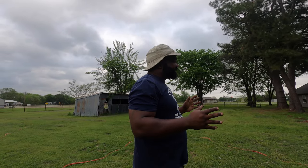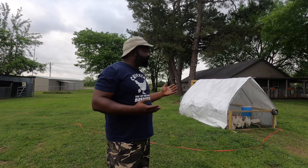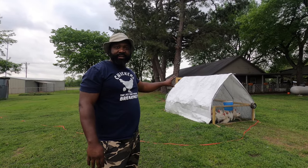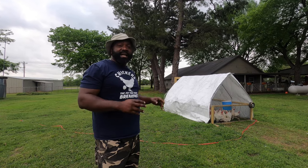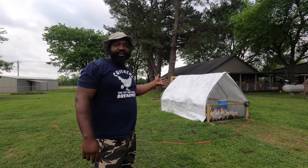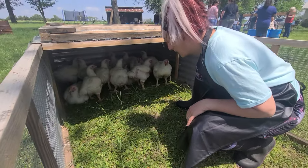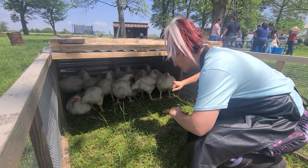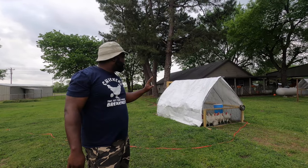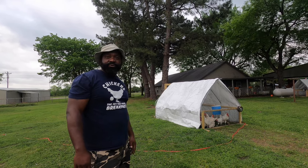It's a good size for the amount of production that we're using for meat. Right now we've got about 25, 30 in here and they're in there comfortably. And when it comes to freezer camp day, it's easy just to go in there, pick them up, instead of going through that Joe Salatin thing where it's like 2 feet high and you've got to crouch down and be all in that stuff. I don't like that part. So this one, it's easy to pick them up and do the whole dispatching from there.